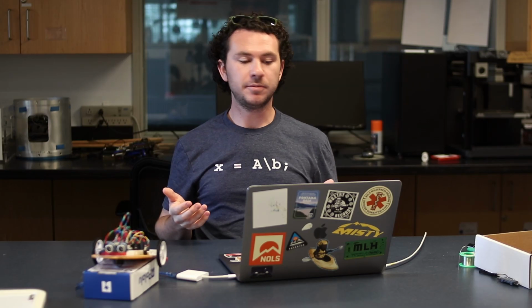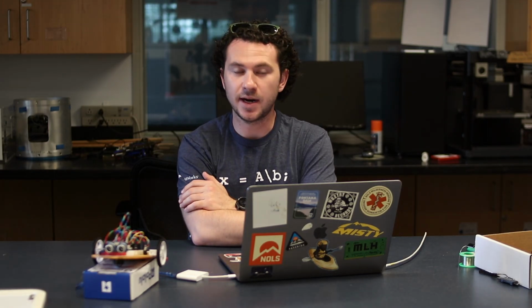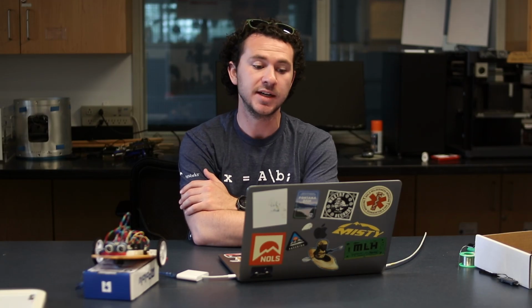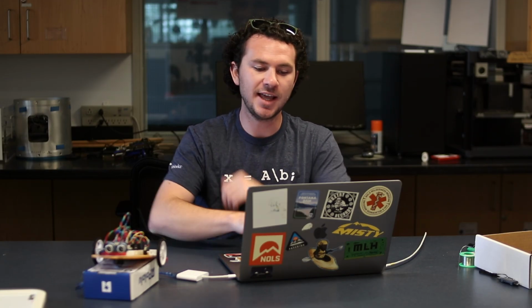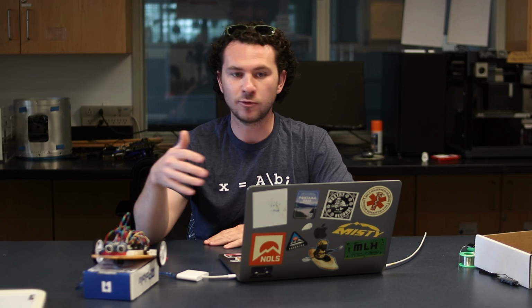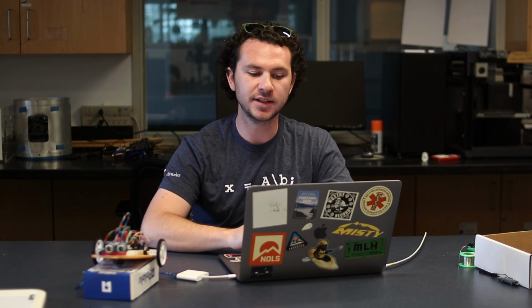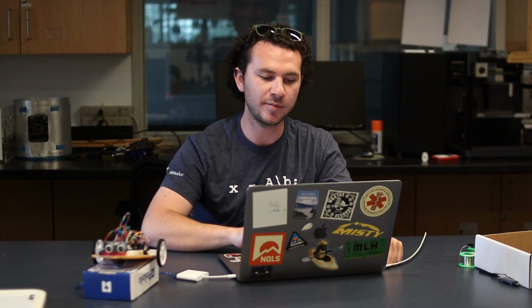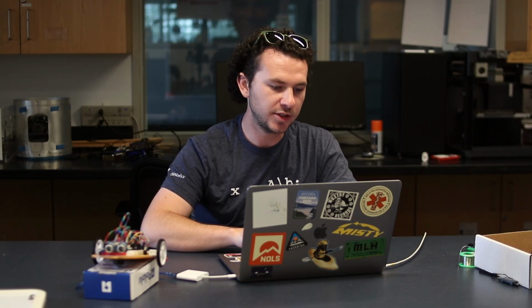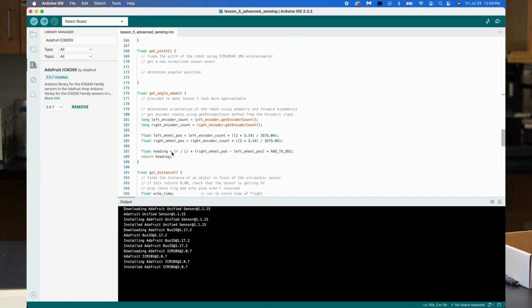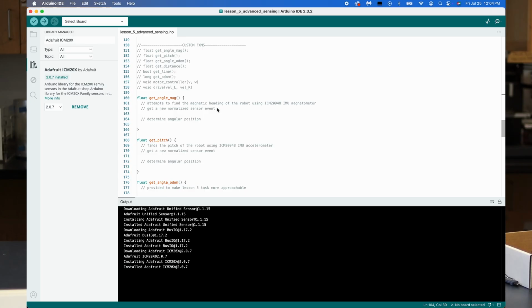So after creating the necessary additions to that setup function for our IMU, we want to create a new function that gets the magnetometer data from the sensor and converts that data into orientation in degrees. We're going to call this function getAngleMag, and it'll return the orientation as a float data type. The first step is to call the method that gets us new data from the IMU. So we're going to go down to our getAngleMag. As we said, we are going to call those methods that get us new data from the IMU.